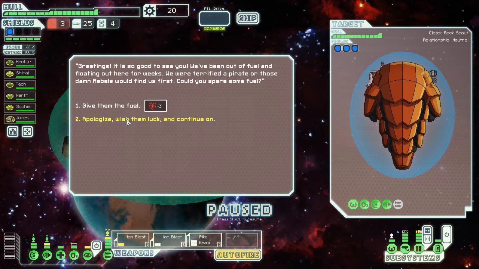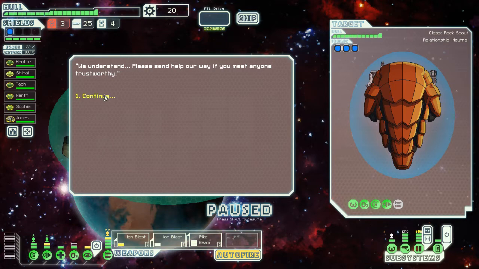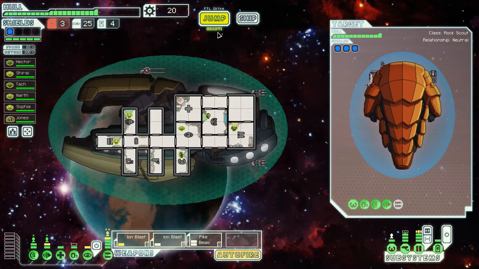Greetings, it is so good to see you. We've been out of fuel and floating out here for weeks. We were terrified a pirate or those damn rebels would find us first. Could you spare some fuel? Apologize, wish them luck and continue on. We understand. Please send help our way if you meet anyone trustworthy.